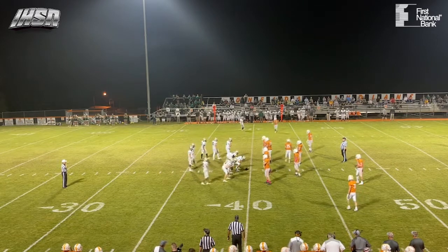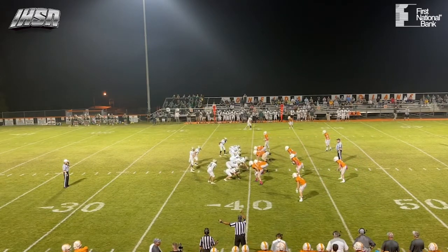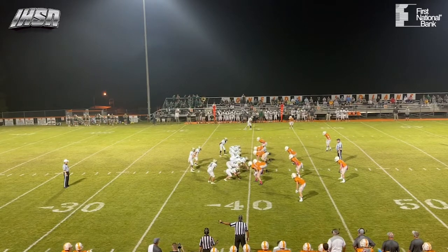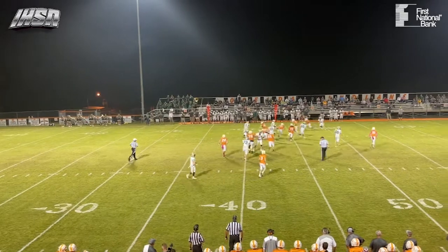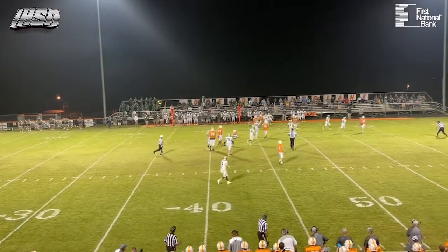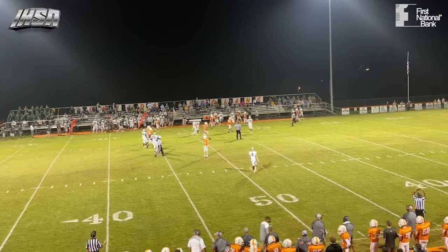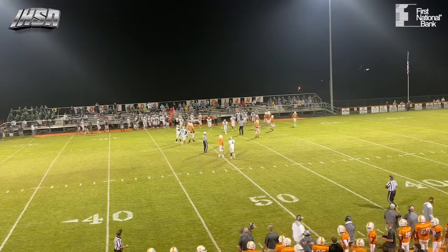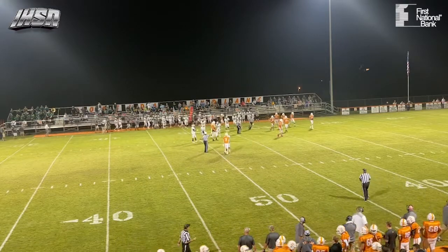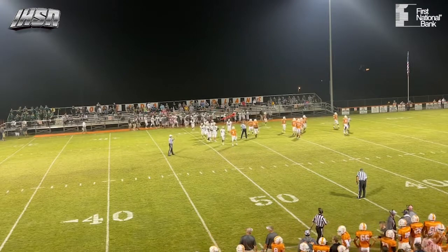So now with 5:11 to play in the first half, Rockwood with a 2nd and 4 from their 40. Fickey in the shotgun, Webb to his left, a wing back to either side. Here's the snap, give, Dakota Waldo sweeping off to the left. Waldo looking to cut it up at the 40-yard line to the 45, to the 50, to the 45, and then taken down out of bounds by the Indians. But he gets to the Oneida 45 for a first down, and that was a hard punishing run from Dakota Waldo.